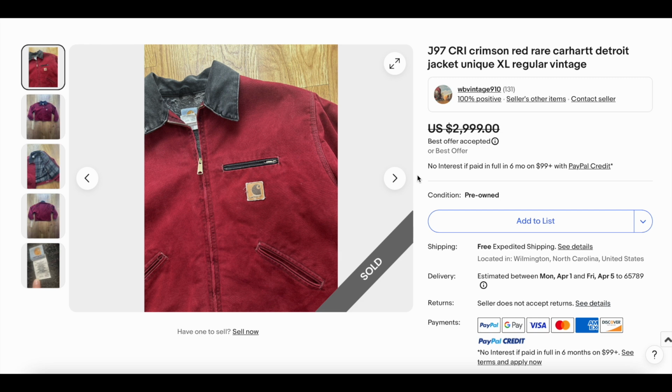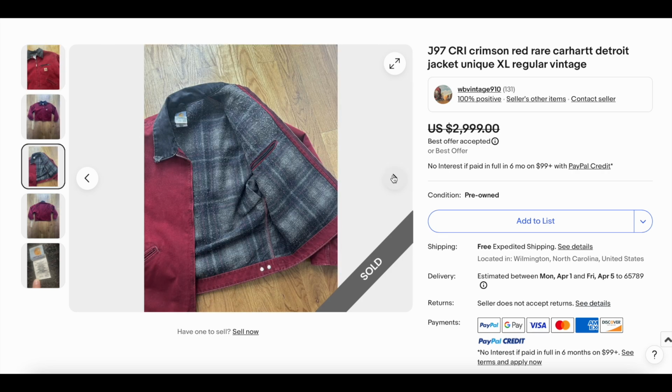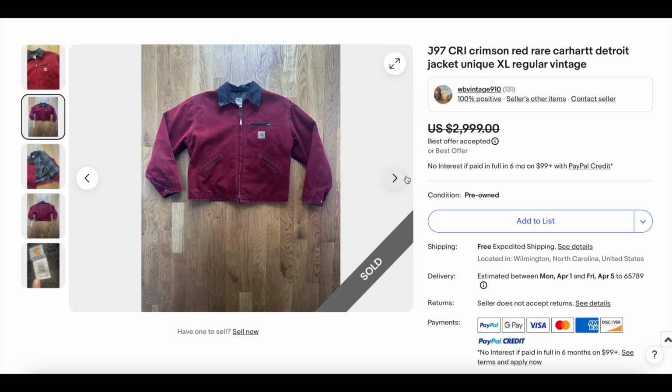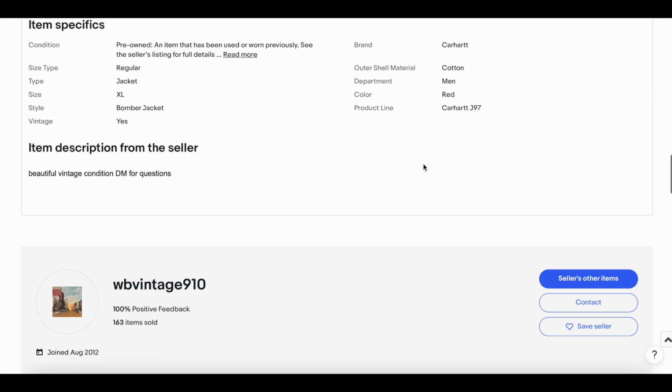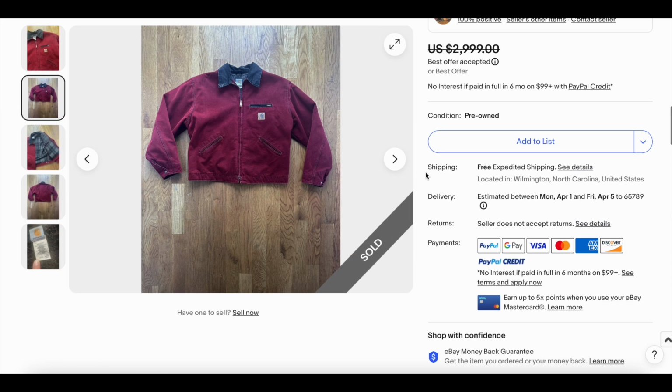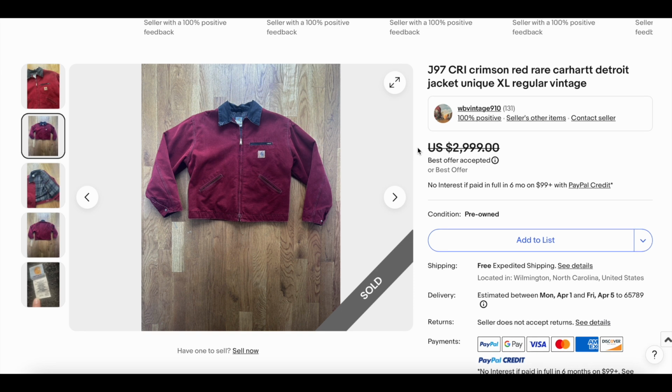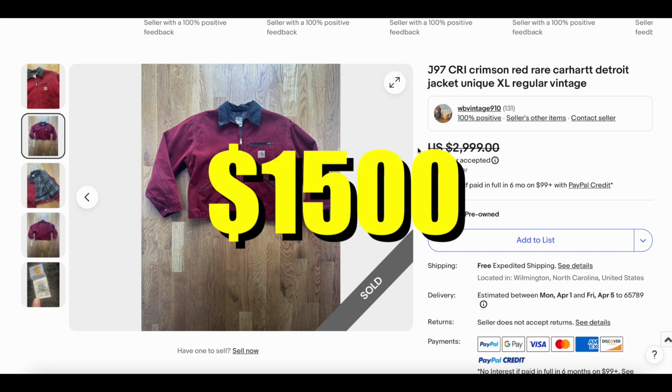The Carhartt madness continues. We have the J97 Crimson. We saw the peak prices on this, I think, on the last Denim Heat Check. They were topping out around $2,500. This one did not do as good, but you could not complain. This one's from 2001. Looks like it's in good condition relative to all the ones we've seen. It just says beautiful vintage condition, DM for questions. Not much of a description there. It doesn't need much of a description because even though they did not get $2,500 or $2,700 like some of the previous ones went for, this one still went for $1,500.